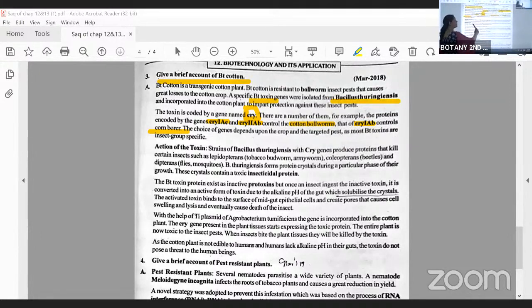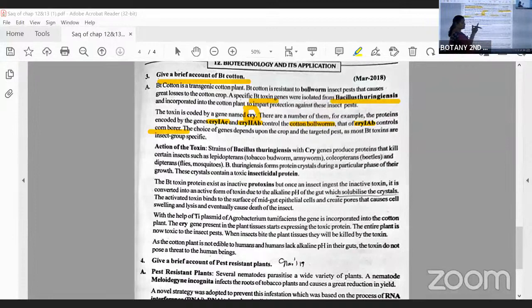So the 4th point in this is Bacillus thuringiensis. We can write it as BT. If you don't know the spelling of thuringiensis and write the wrong spelling, marks will be deducted again. So don't go with the complications over there. Don't make a mess for yourself. Here we can write it as BT.